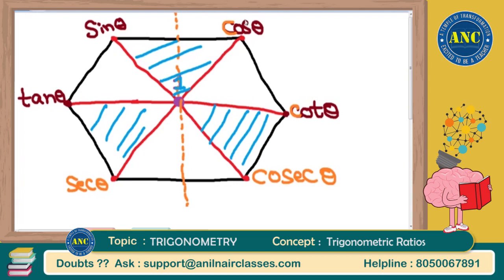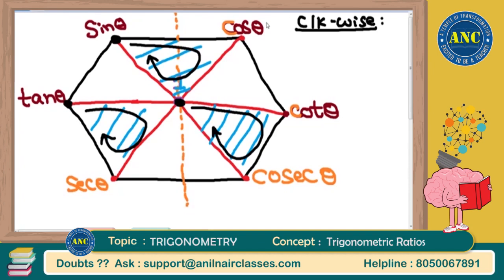Start from the topmost thing. First I will explain with the clockwise direction. If I explain with the clockwise direction, start your journey with the topmost thing. If I start with the topmost thing and draw a clockwise arrow mark like this, similarly for this topmost thing here, if I start with this and draw an arrow mark like this, you can understand.